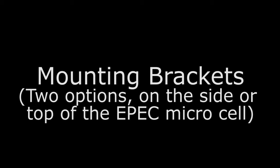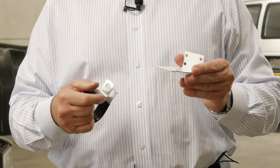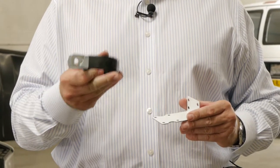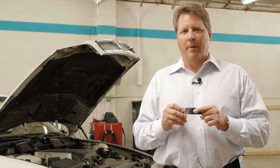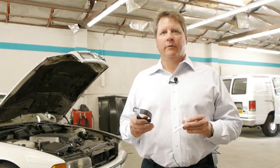We have two mounting brackets. This mounting bracket attaches to the top of the unit, and you can mount this anywhere in the engine compartment, typically on the firewall. The other mounting bracket is a side mounting bracket, which you slip on to the side of the unit, and it just allows you more flexibility in the mounting process. When you use the mounting brackets, you either use the L-shaped bracket or the side bracket. You don't need to use both.